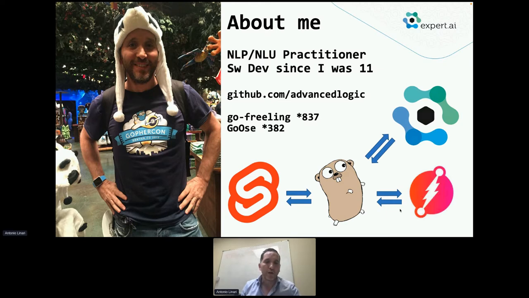And Goose is a library for converting HTML pages into plain text, again in Go. And as you can understand, Go is kind of my default programming language, together with Svelte. So we have Svelte for developing the front end, we have Go for developing the back end, and of course we have our API, that's the main topic of today. And in this case, for today, we have dgraph, a graph database where we are going to store our knowledge graph.